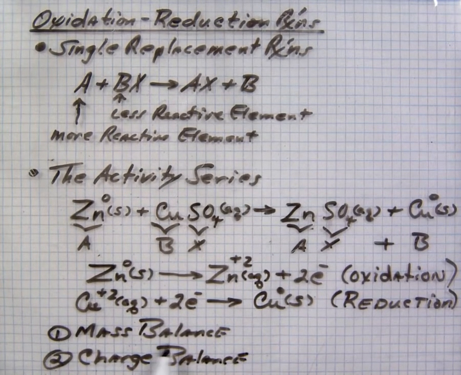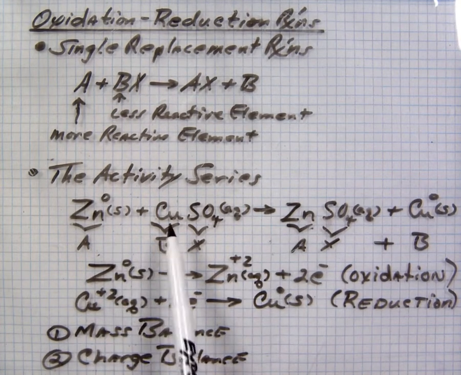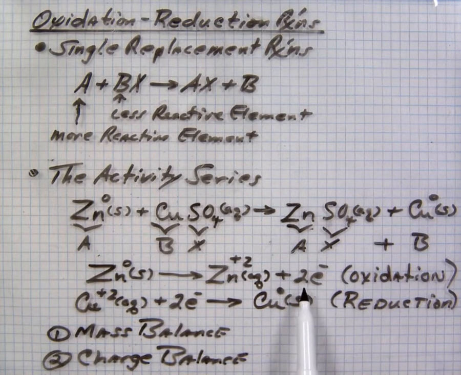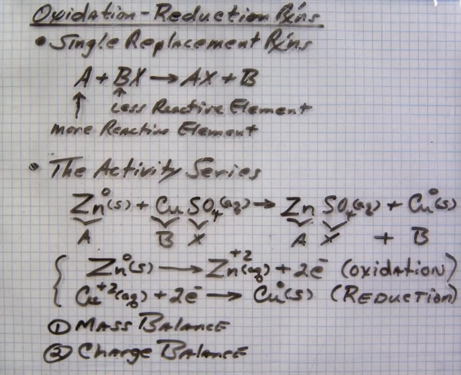And of course, you're familiar with the balancing of chemical reactions. We have 1 and 1 zinc, copper sulfate. So that's not a new issue. But you must also have in an oxidation reduction a balance of charge. That is, the number of electrons that are involved in the oxidation must equal the number of electrons involved in the reduction process. And if we add these two reactions together, we get a net ionic equation.